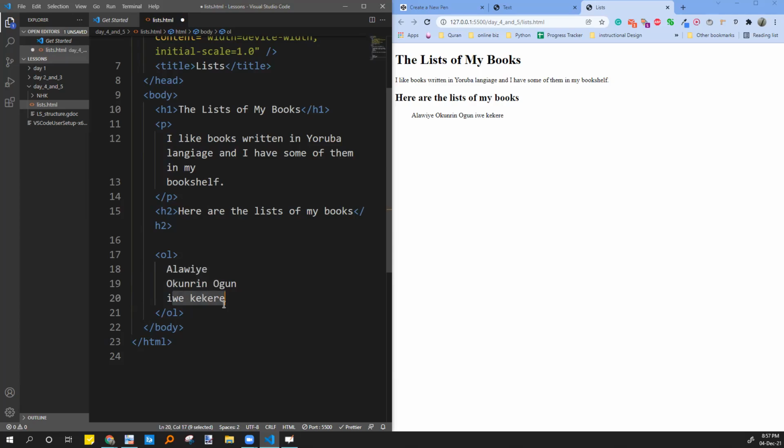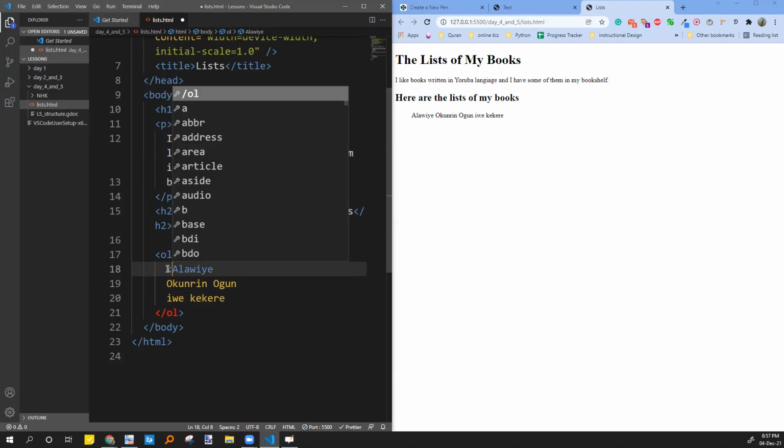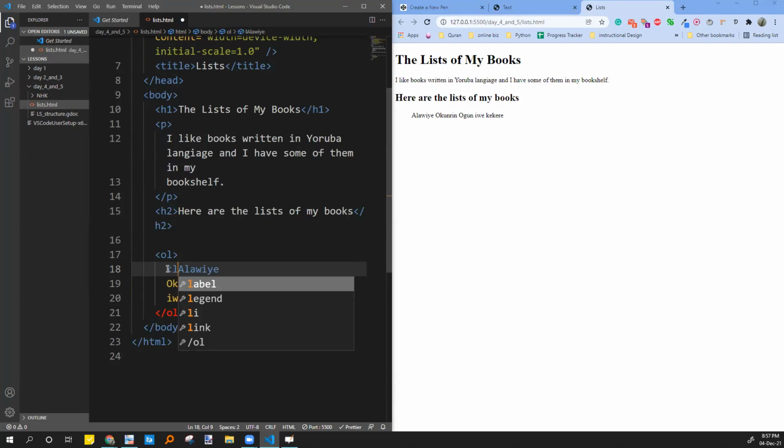And then you have to tell the browser that these are the list items. How do you do that? You just type LI, as I said, list item. L for list, I for item, you open the bracket and then you close it. So you just put Alawiye inside it. You do the same thing for this as well.